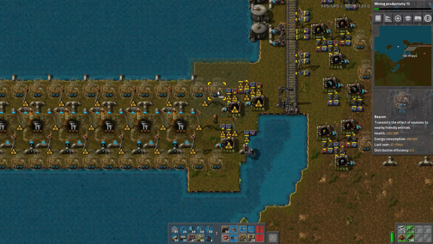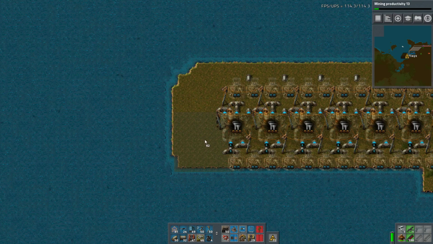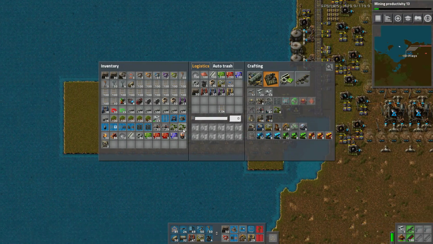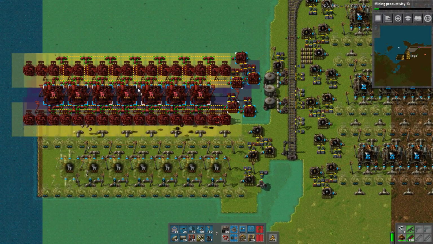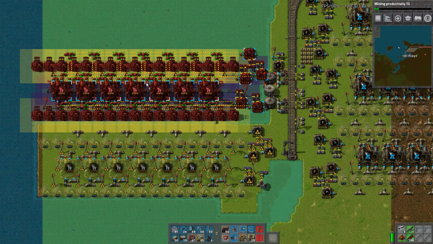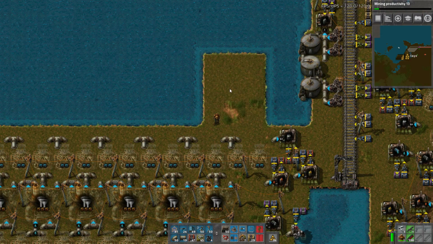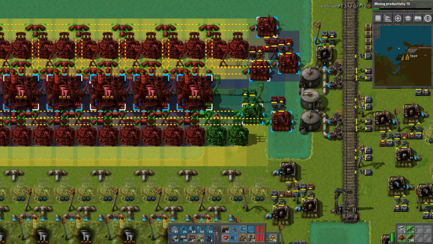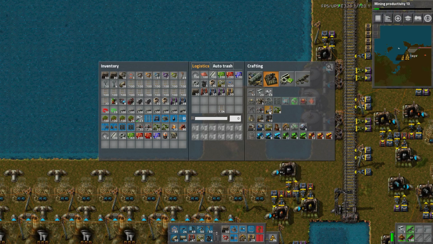Come back here. Of course, this is going to use a crap ton of landfill. Landfill's pretty cheap, all things considered. Done. Okay, so this one, if we call it there, actually if we call it there, so we want to landfill there, I think. Yeah. Offshore pump. Line that square back up again.